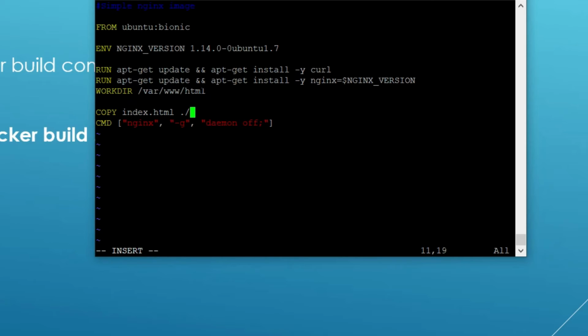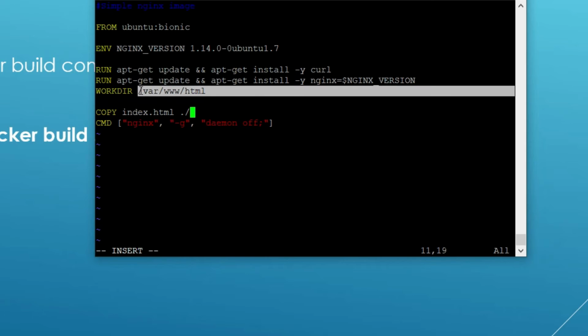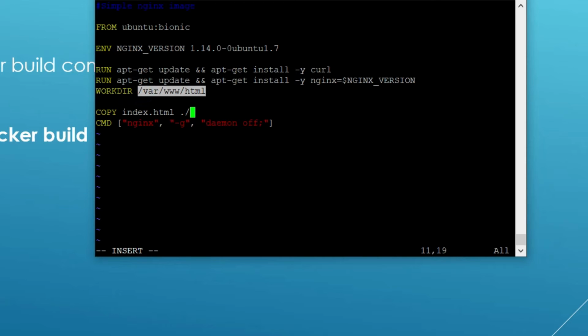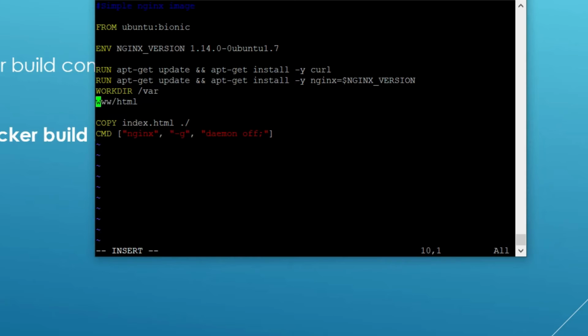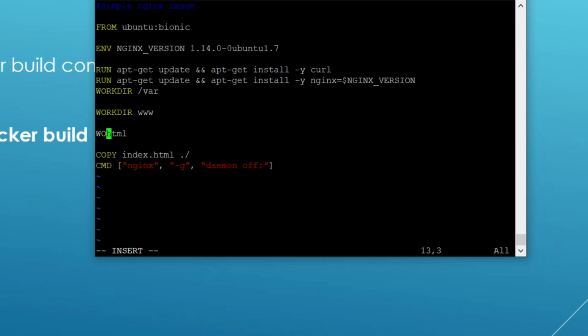Please understand that you can use WORKDIR as many times as you want within the Docker file. It is not that you can use WORKDIR only once. Instead, you can also use it like WORKDIR /www and then WORKDIR html.